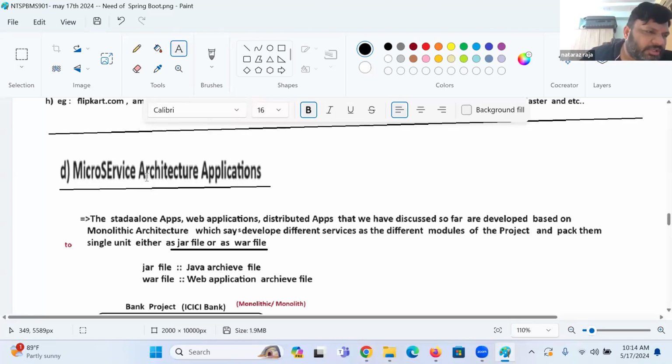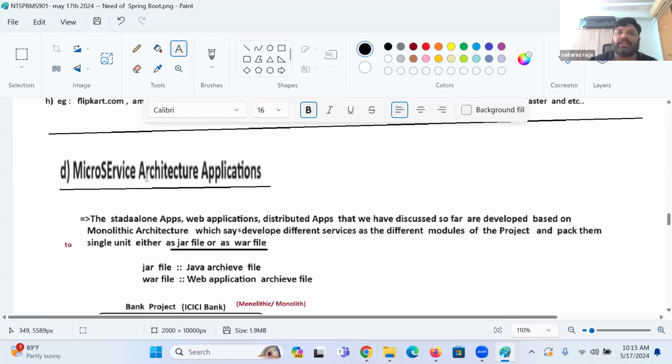Got it, my dear? Understood? Knowingly or unknowingly, the web applications, distributed applications and standalone applications we developed so far are all monolith architecture based applications.